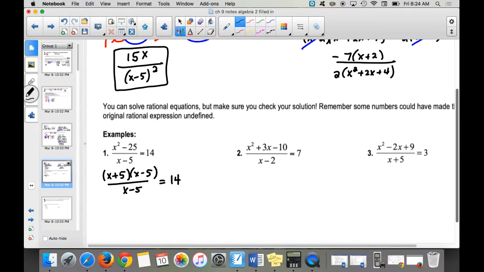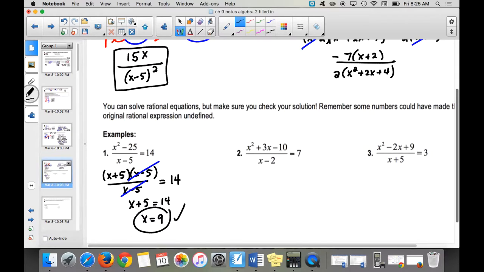Then when we do that, that x minus 5 cancels. And we're left with a super simple equation, x plus 5 is equal to 14. So we end up getting 9. That is our only solution. You can check 9. Just like I did before, check 9, you get 56 over 4, and that is equal to 14. So that one worked. It checked out. Okay, does that make sense? So it's easier to factor and eliminate the one that was going to be bad anyway, if possible.